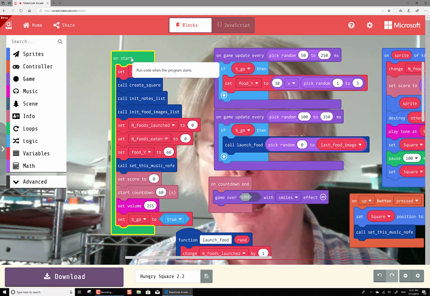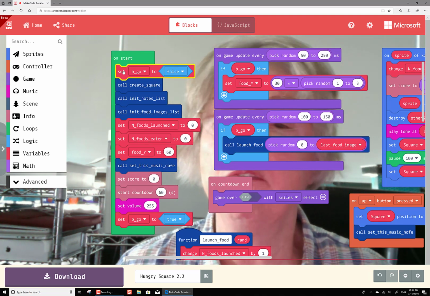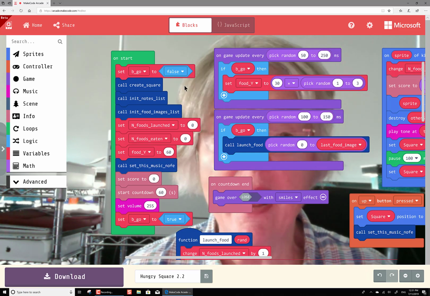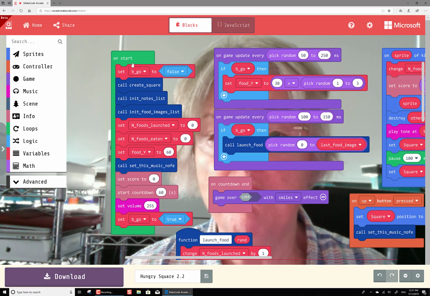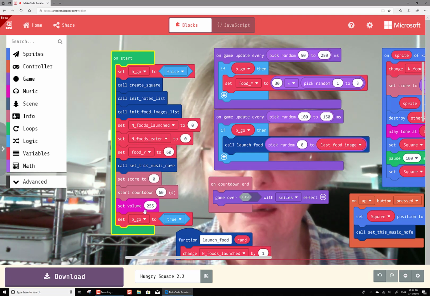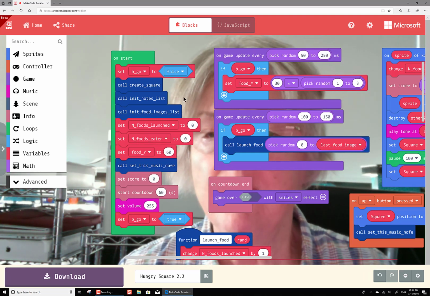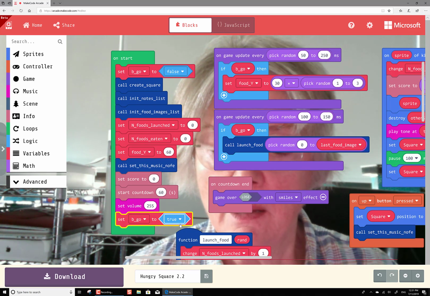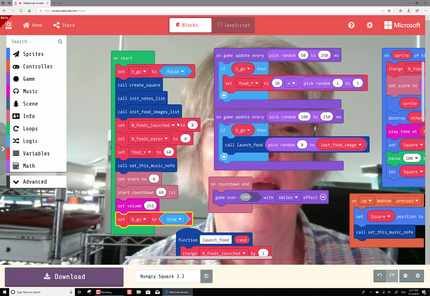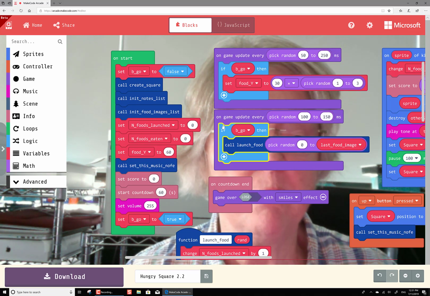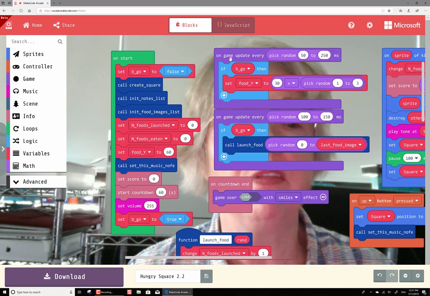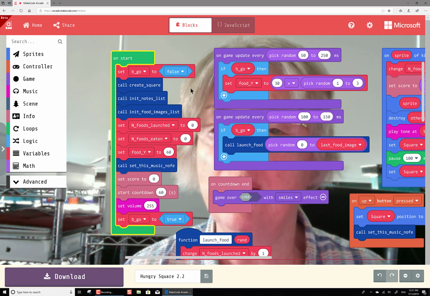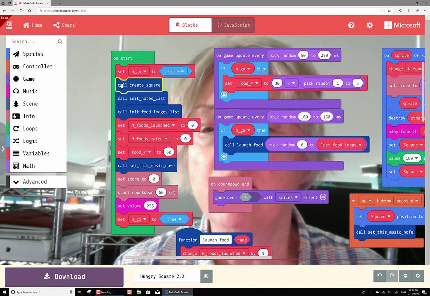In onStart, first of all, we have this Boolean variable called bgo. The reason for that is in various versions of this in testing, some of these game updates ran before the onStart could be completed. We wouldn't want that to happen. So we set bgo to false when we start up, and then we set it to true when we are finished. Over in these game updates, we check to be sure we're in a go mode. If one of these updates runs before we're finished in onStart, it will just exit without doing anything. So the first thing we do in onStart is draw the square.